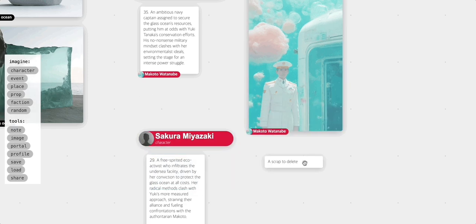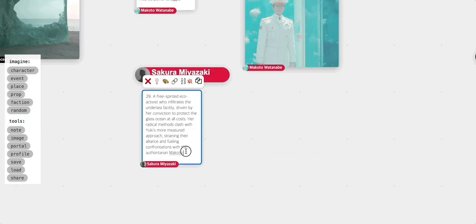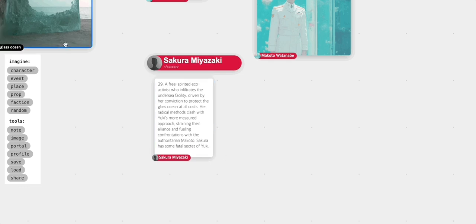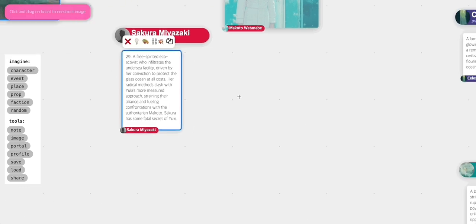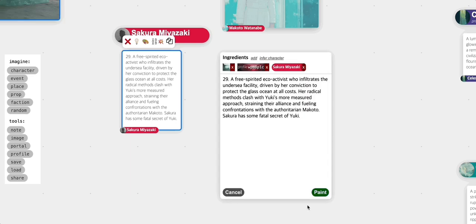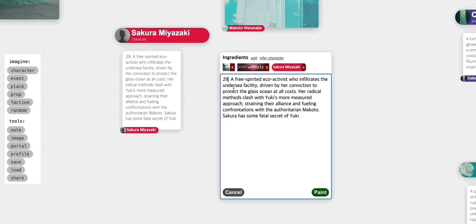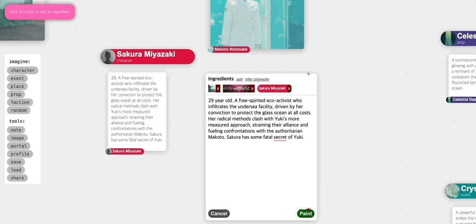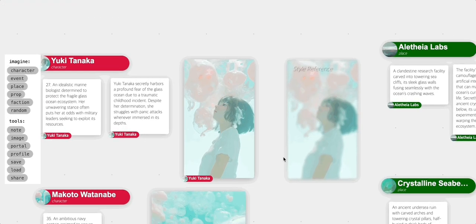Now, you can fill in all the details yourself, obviously. But here's where the AI magic kicks in. You can use this feature. It's called Tell Me More. It's like having a brainstorming partner who's also a super-powered research assistant. You just give a little nudge, and it can help you flesh out your ideas based on what's already in your world. Hold on. So the AI will actually help me create characters.